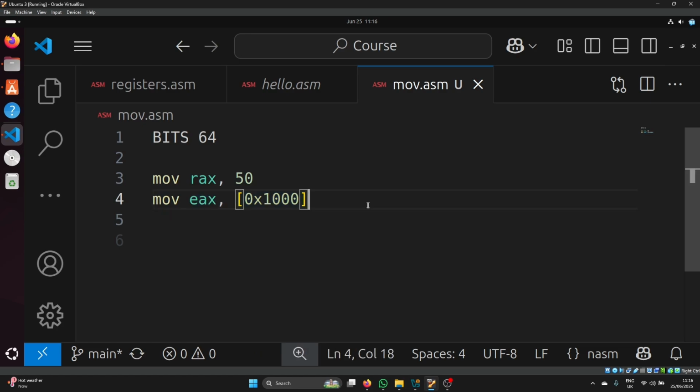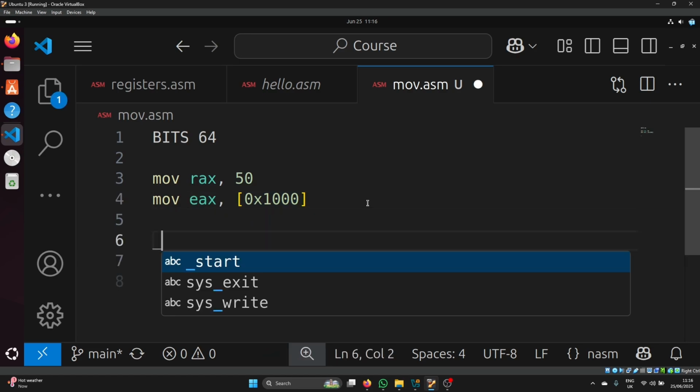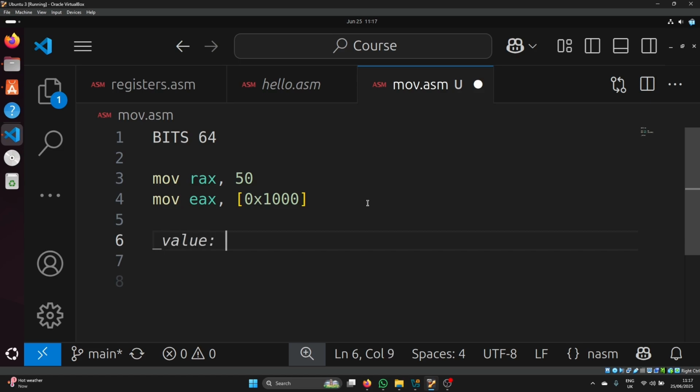So yeah, now I've demonstrated how you can put a literal value, such as decimal 50, into a register. You can also read from memory at a given memory address and store it in the register too. Now, say we had a label, and let's call it underscore value. And we can use DQ, which will use 8 bytes instead of 1 byte, for example. You use DB in the hello example when we did hello world, but DQ is for 8 bytes, okay? So let's say DQ, and we'll call it 67. So that's 8 bytes that holds the number 67.